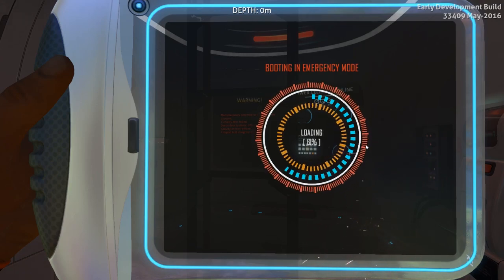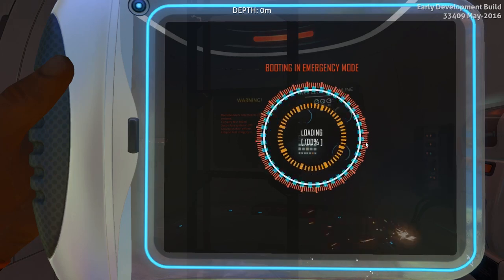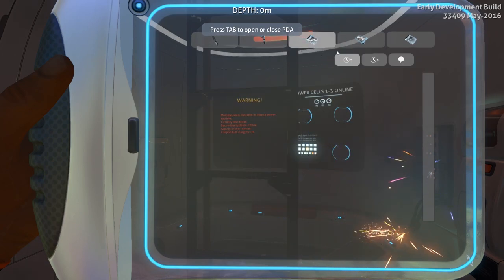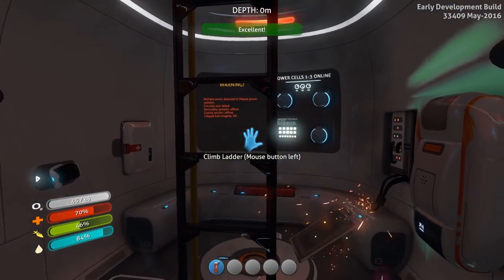In emergency situations, you have been issued this personal data assistant. The interface visible now will organize your inventory, display currently available construction blueprints, and holds other valuable information. Please take a moment to familiarize yourself with it.